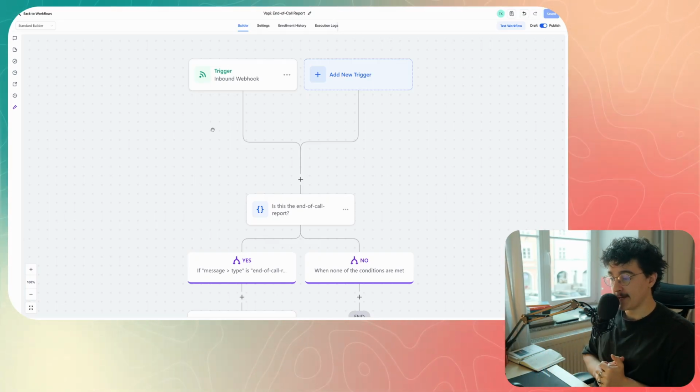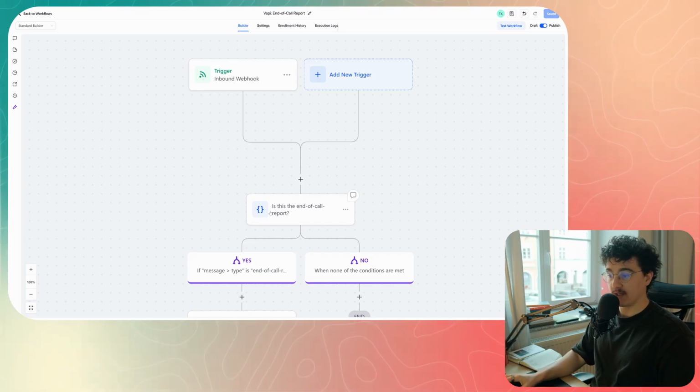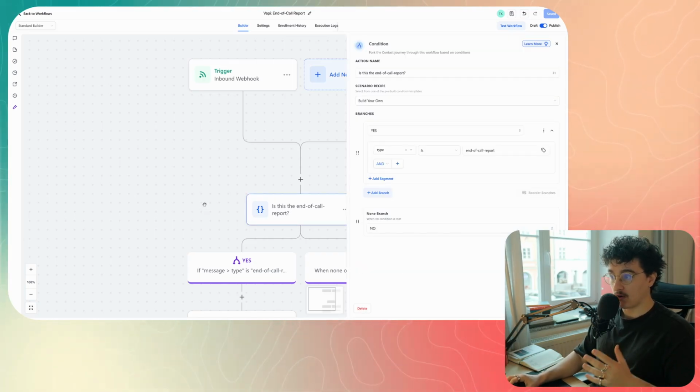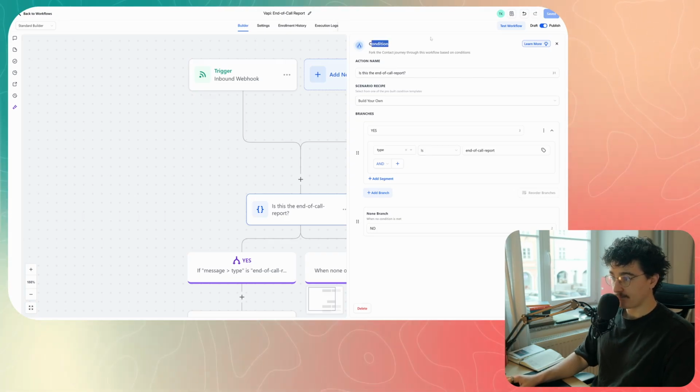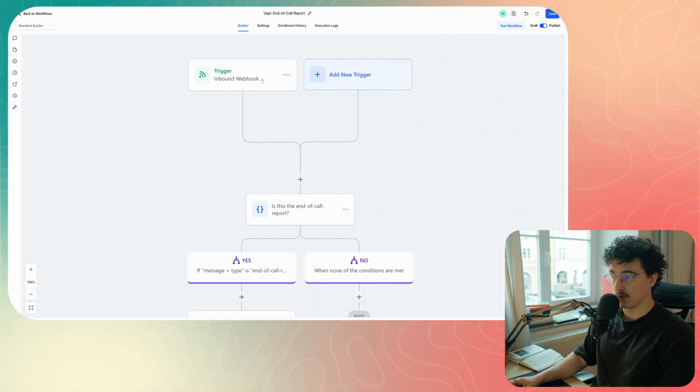This works by having an if or else condition here. So we have the condition with yes when the type is end of call report, but the way to get to this type is we will have to trigger the webhook once.